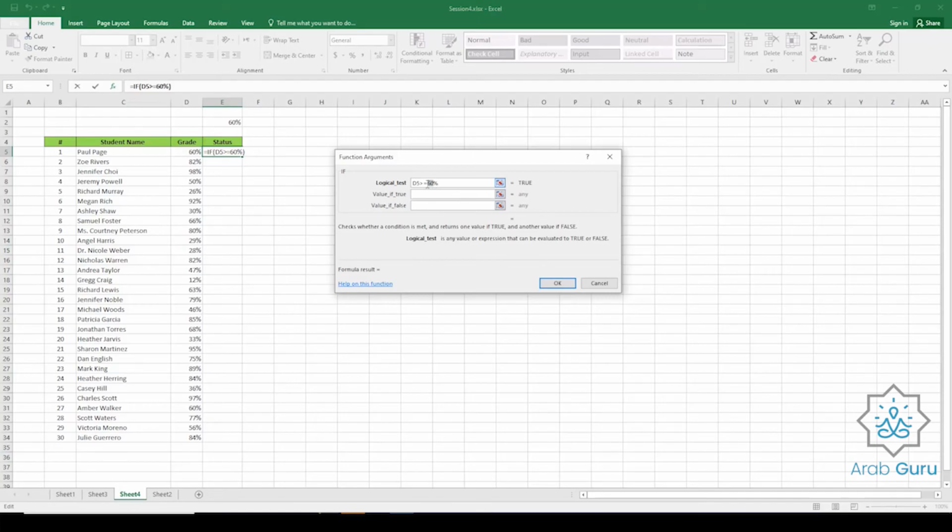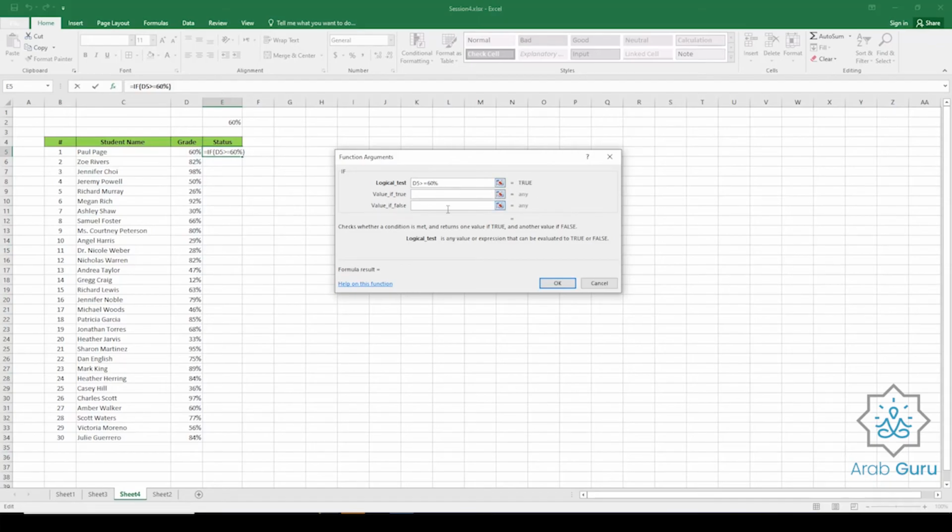Okay, if I say here 59, for example, if I type something like, for example, 61 or so, it will give me false.